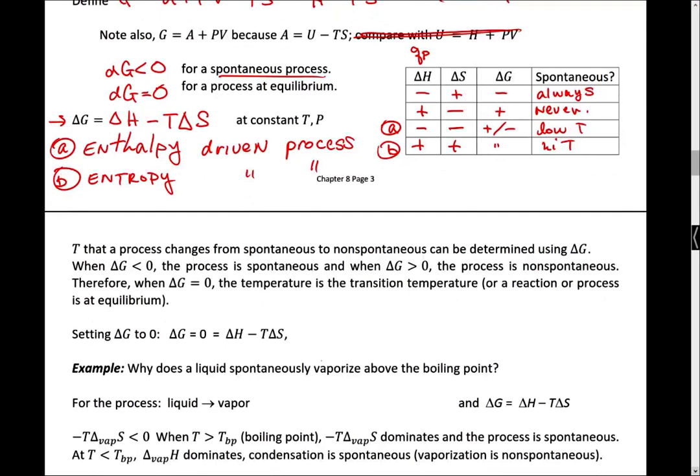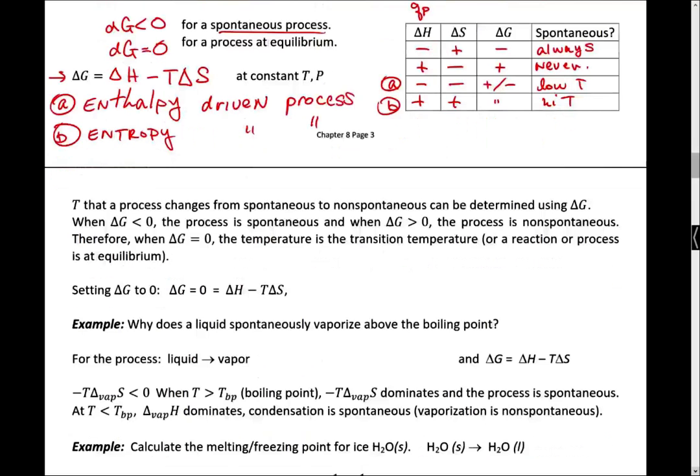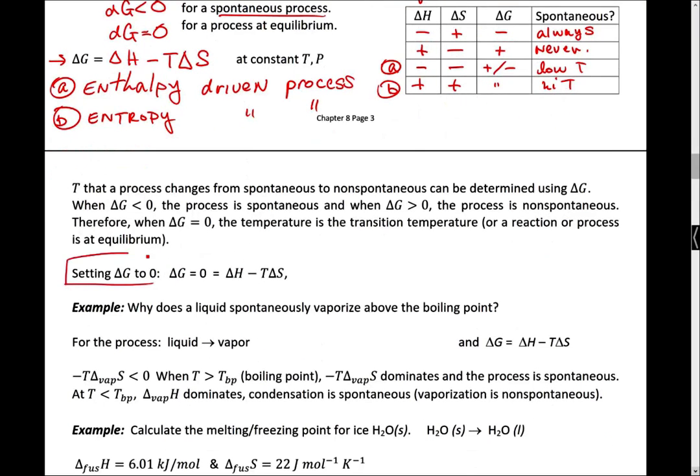All right. So we've previously pointed out that if I have a situation where I'm either enthalpy or entropy-driven, that means there's going to be times that the process is spontaneous, and there's going to be times that it's not spontaneous, which means that I have to pass through the point at which we expect delta G to be equal to 0. Right? And if we think about that point, if I make an infinitesimal change in one direction, the process goes. If I infinitesimally change it in the opposite direction, it returns and goes the other way, right? What's that the definition of? That's a reversible process, right? That's the equilibrium state, right?